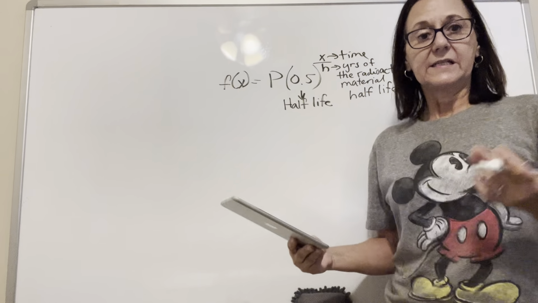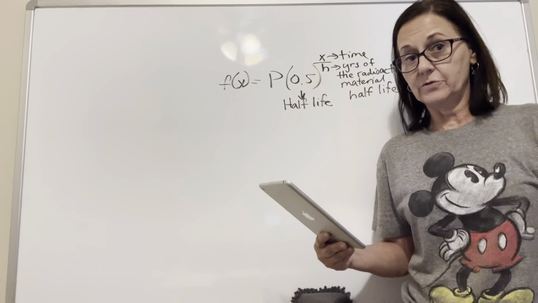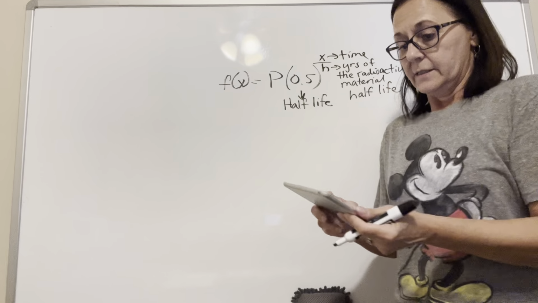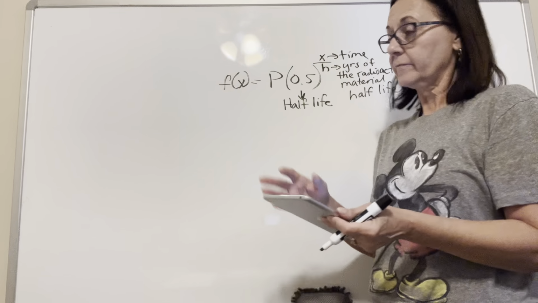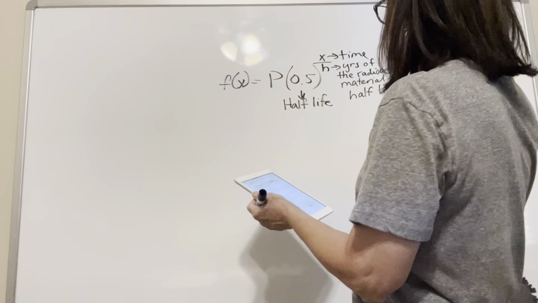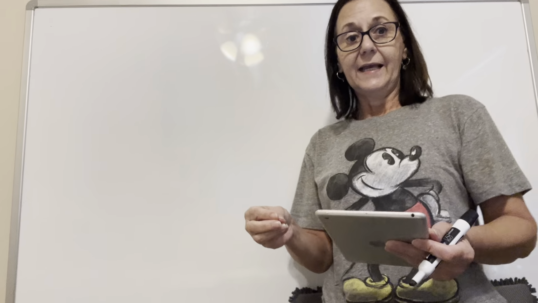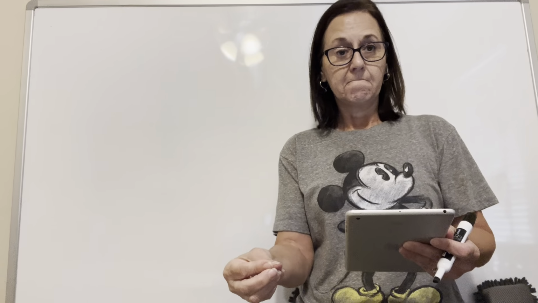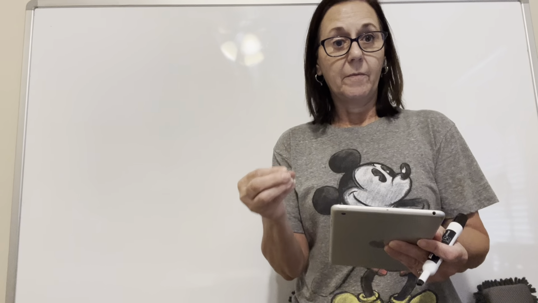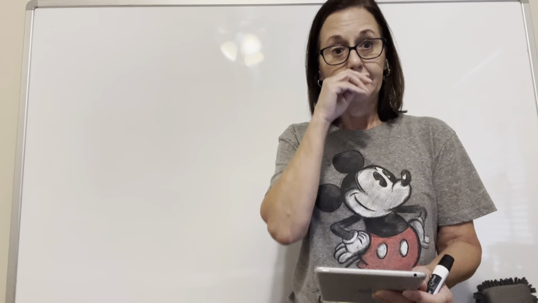Every radioactive material has a different half-life. Carbon-14 is 5,730 years. That's what you'll use the most. All right. So we're going to use this formula. We're expecting decay. All right, so look at example 9. When a living organism dies, its carbon-14 decays exponentially. So when it dies, it has 100% of whatever its carbon-14 is. But over time, that decreases.